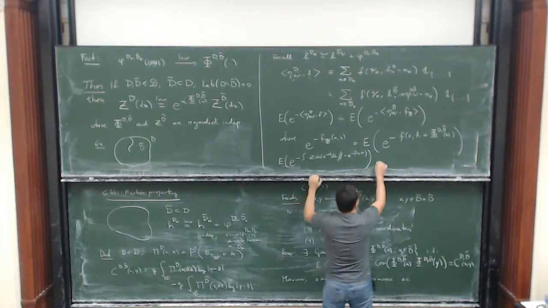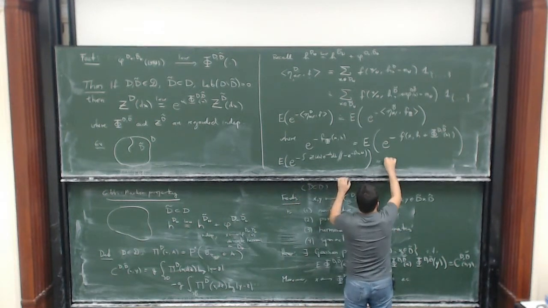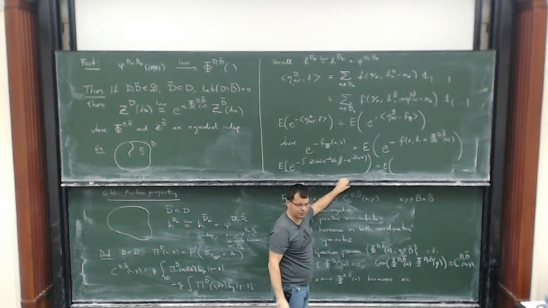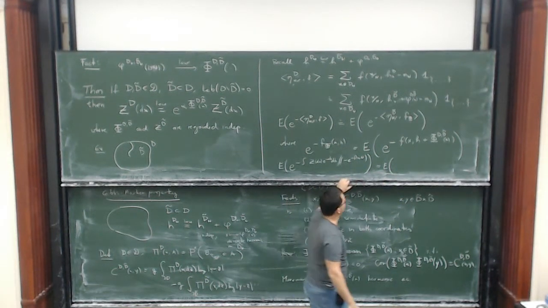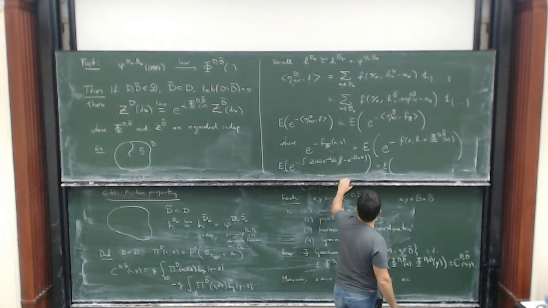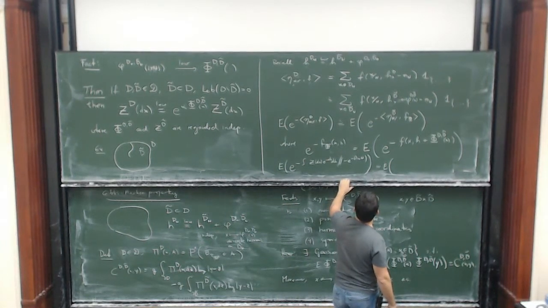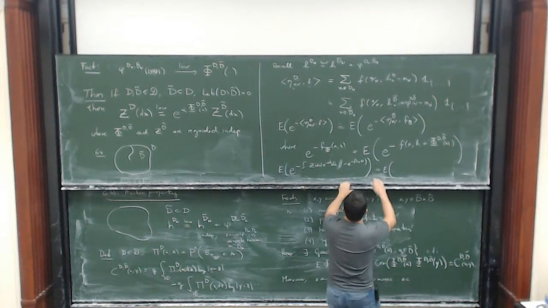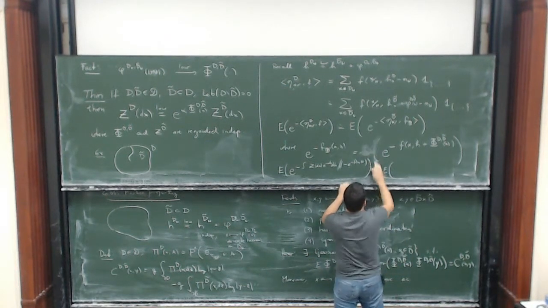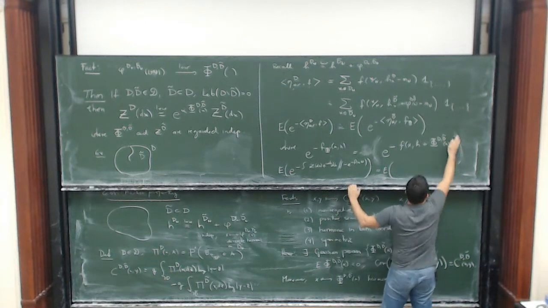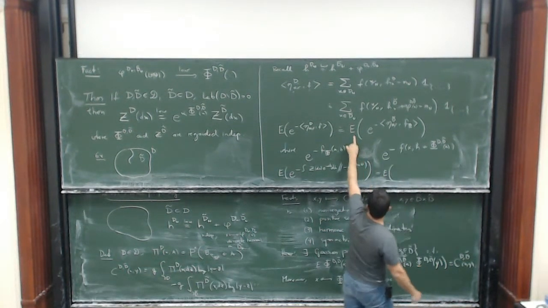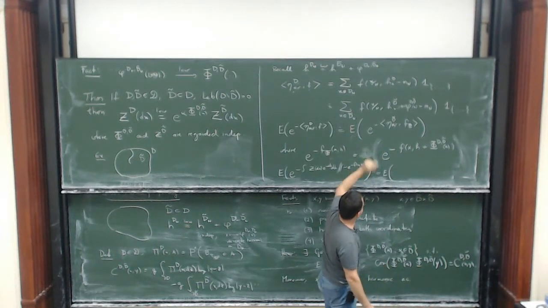So that's the result of taking the limit of the left-hand side. And what do you get on the right-hand side? You get the same expression, but now you have the f phi in there. And the f phi, I'm not doing it quite right. Sorry, the expectation is not here. No, I just have this definition. I just replace this function. I'm still taking the expectation with respect to phi. The expectation is not here.